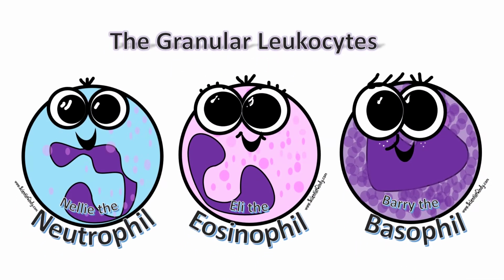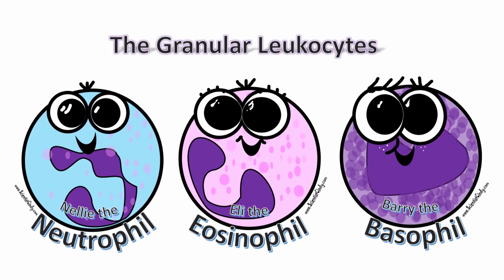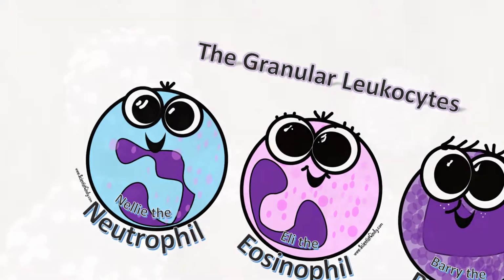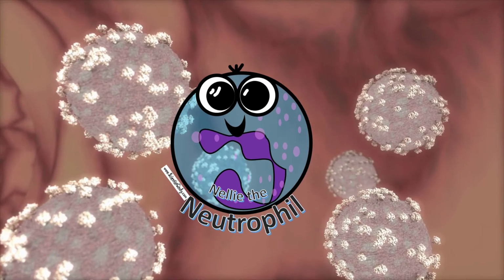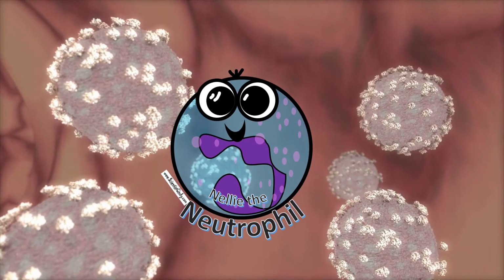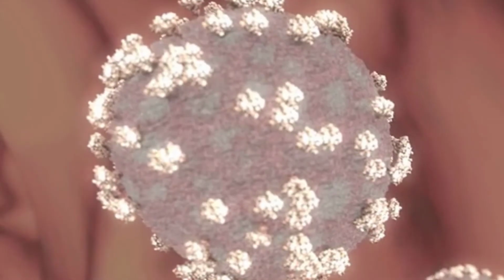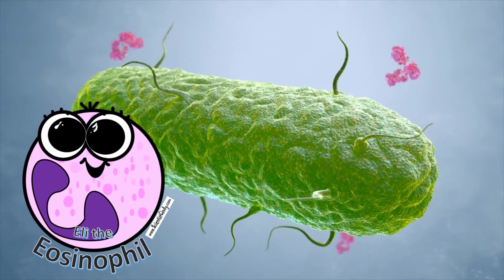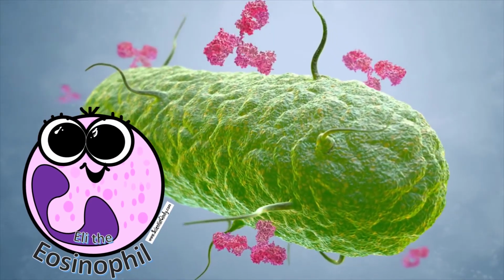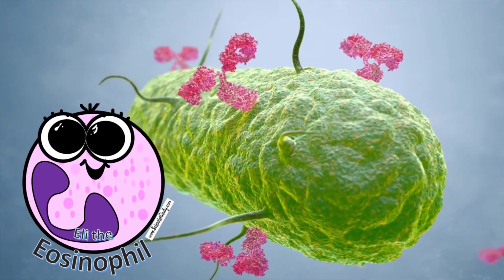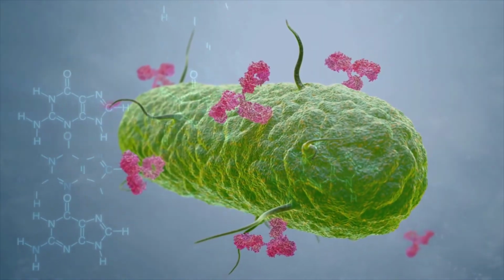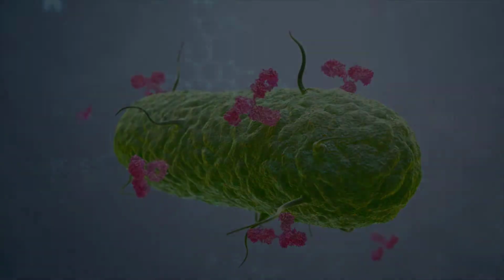Granular leukocytes are classified as neutrophils, eosinophils, or basophils on the basis of their staining characteristics. Neutrophils are highly mobile and are usually the first white blood cells to arrive at the site of the injury. They are active phagocytes and specialize in attacking and digesting bacteria. Eosinophils attack objects that are coated with antibodies. The number of eosinophils increases dramatically during an allergic reaction or parasitic infection. These white blood cells release enzymes that reduce inflammation.